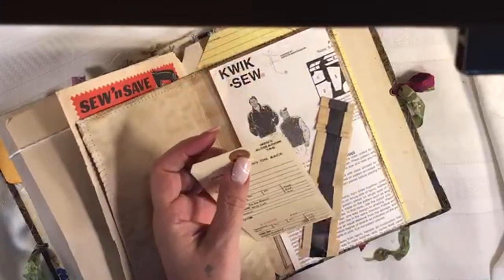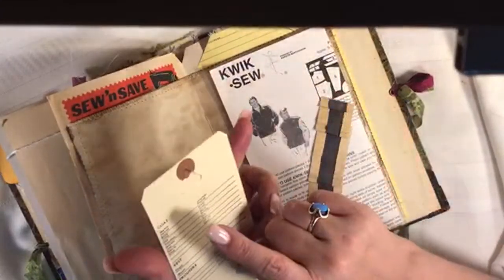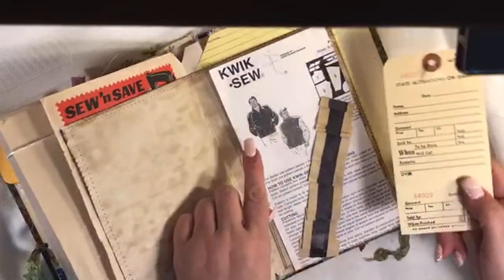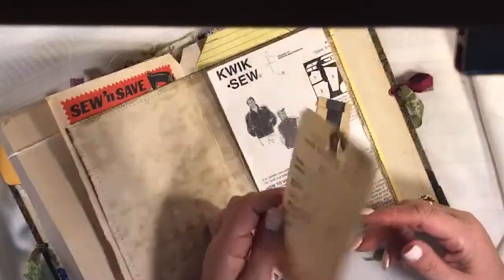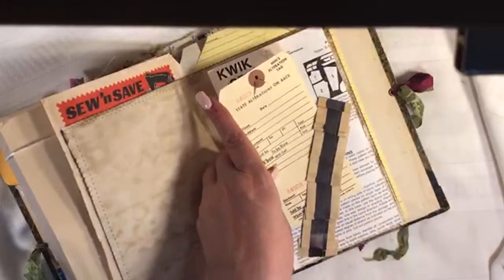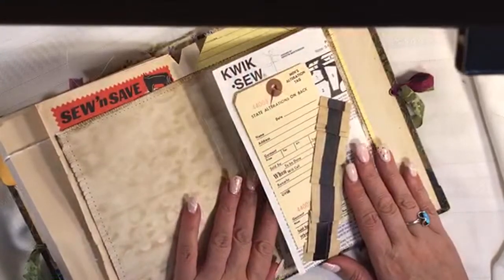And I have these frequently in my shop. And it has coat, vest, and trousers, and you can put all the measurements down. And then I made sure I had a men's vest and stuff right here for the paper. Sometimes I have these and sometimes I don't, so you just have to check the shop every once in a while. If I can get them for a good price, I put them in.